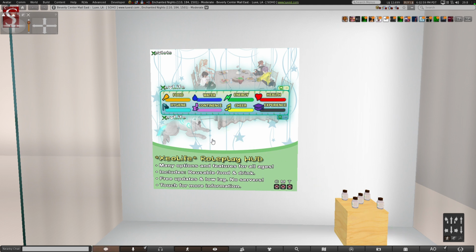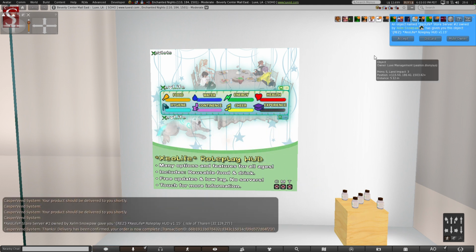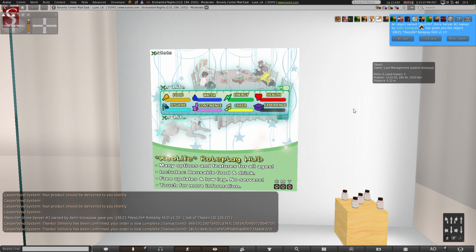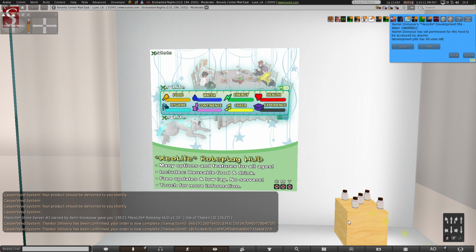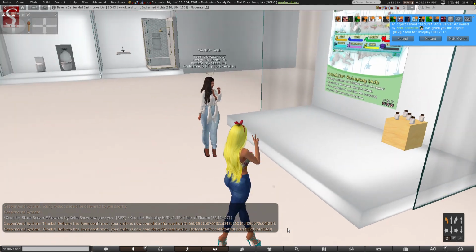So if you touch this as well, you will get... Does the touch work? Yeah, it says something should be delivered to me shortly. I think it just gives you the HUD. Oh, it's just the HUD again? Yeah, you don't have to right-click pay. If you just touch it, it gives you the HUD completely free. So even if you don't have a Linden on you, you can get this HUD. Okay, got it. All right, then. And then you'll put a note card in here later?